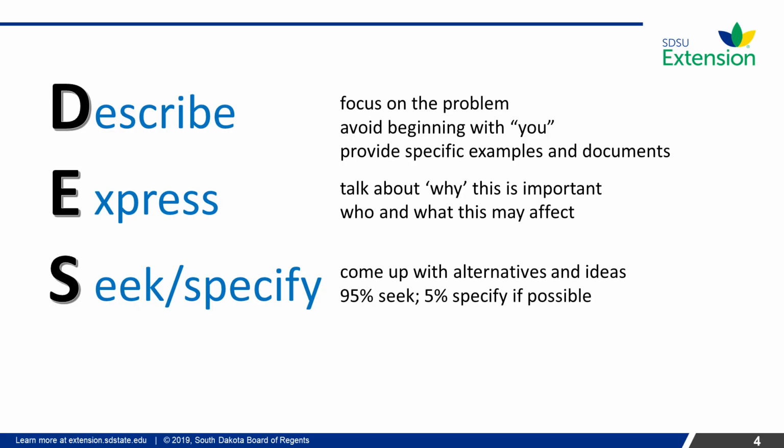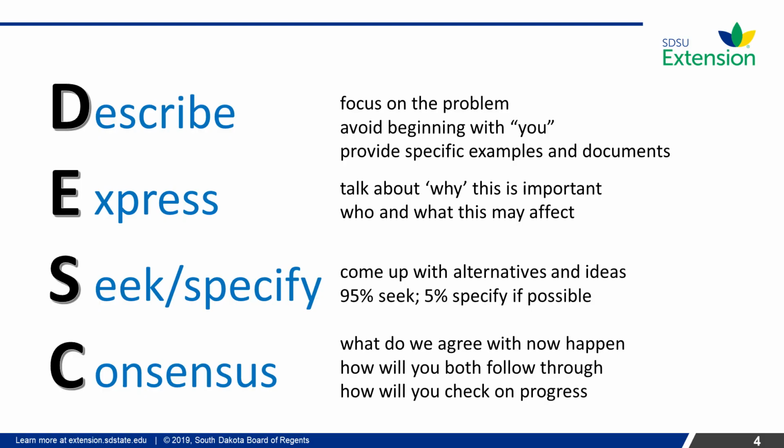S is seek and specify, the how. Come up with alternatives and ideas to make the change. 95% of what you say should be about seeking a workable solution. 5% should be specifying your needs. Don't script this part too much, but stay open as the conversation develops. If the other person's option doesn't appeal to you, you might say, "I see it differently," rather than, "I disagree."